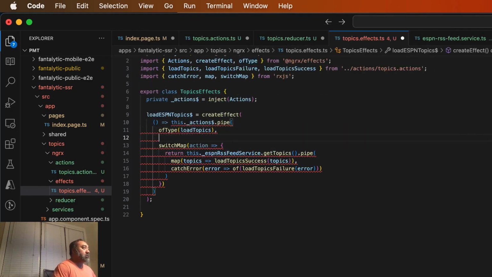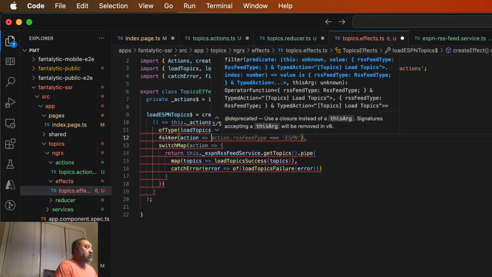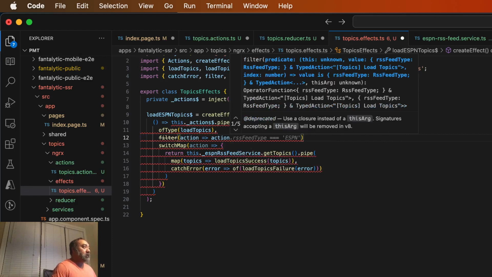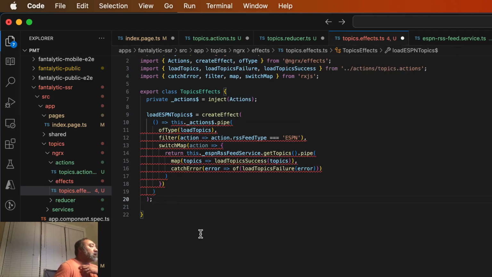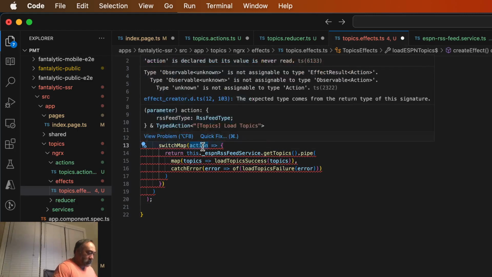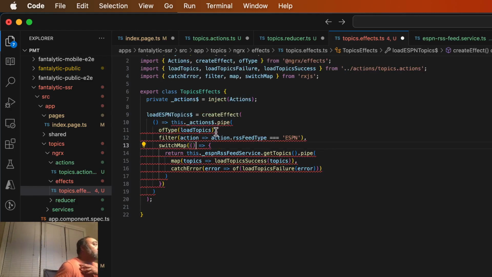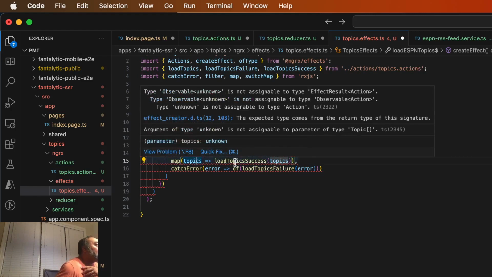Let's do a filter here, by the way. Let's do a filter. Action goes into action.rssFeed equals this. Okay. Let us see. I don't need this actually. Topics.